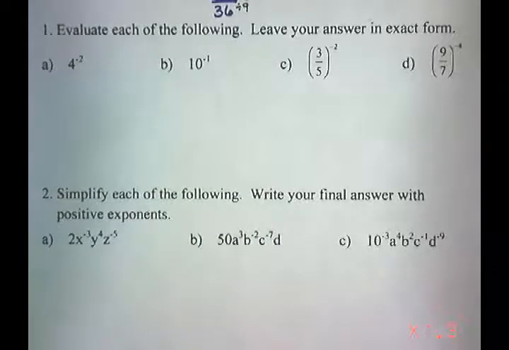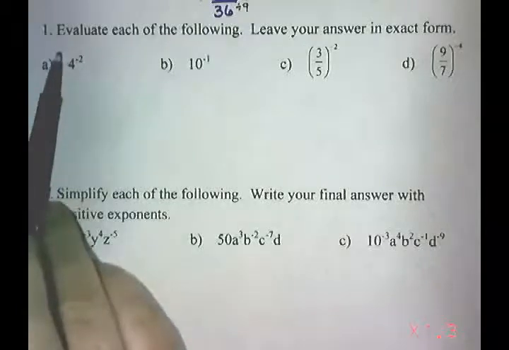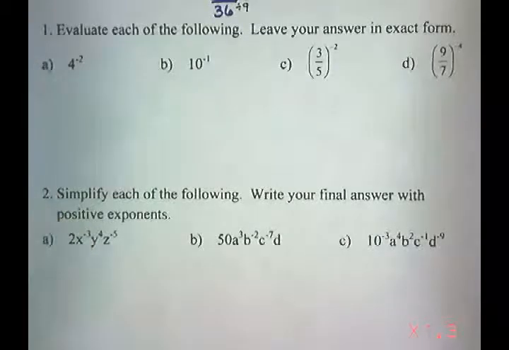This is part 2 of our lesson on exponent laws with negative exponents. We just looked at the rules for negative exponents, and we discovered that a negative exponent makes a fraction, and it also has a flipping over action. So we're going to try some actual questions to see this rule in action. It says evaluate each of the following. Leave your answers in exact form, which means we don't want decimals here.